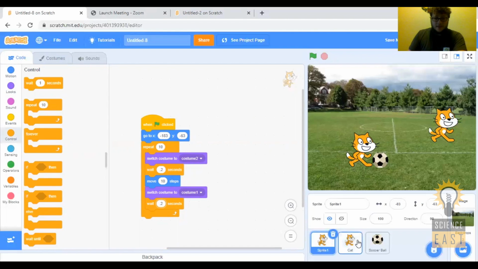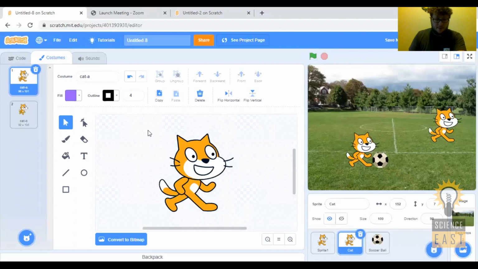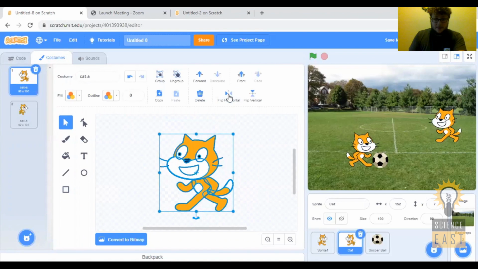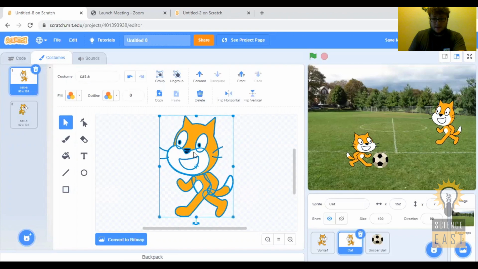Now, some other manipulations we can do with our sprites. For the other cat here, I wanted to represent the cat's father. So I want to change the sprite around a little bit. First off, I want to make it so it's looking towards the other cat. So I'm going to select the whole sprite, and then I'm just going to flip it horizontally. Next, because it's the cat's dad, I want to make it a little taller. I can do that by dragging on the dimensions.